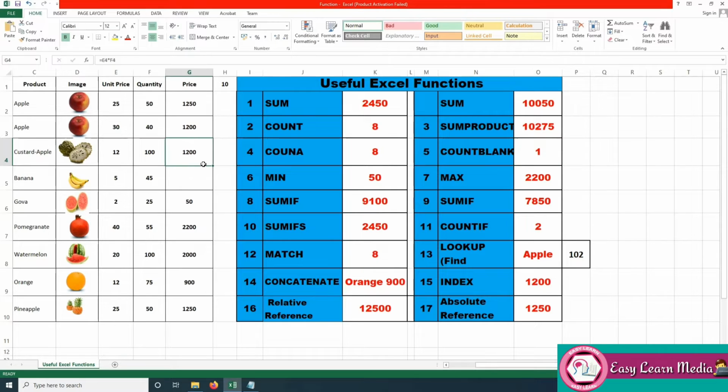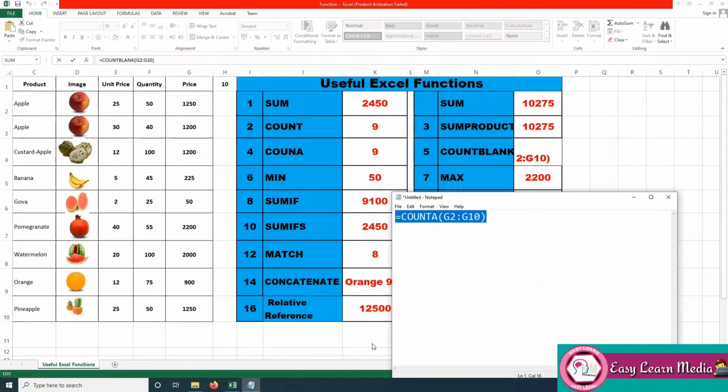Now I am removing G4, so the COUNTBLANK is now 2. Now it is 3. Now it is 4. See, I am just giving undo, so it automatically changes. The same procedure applies for COUNTBLANK: COUNTBLANK followed by the range.